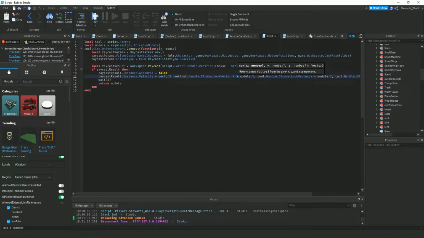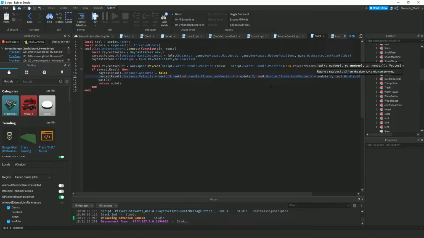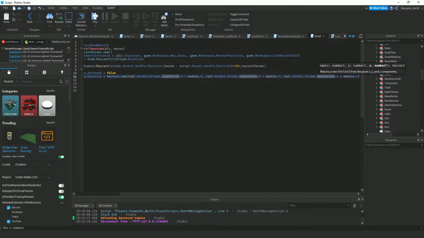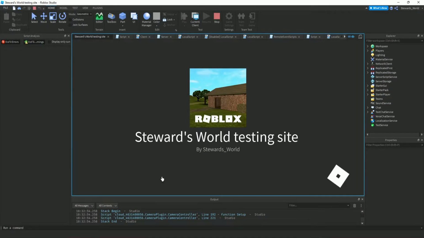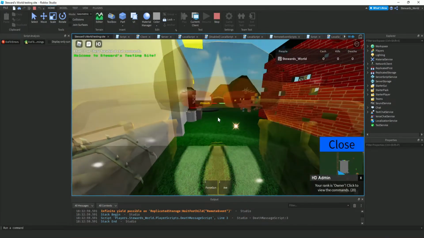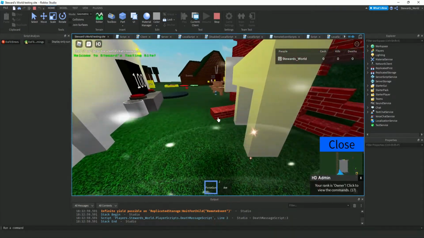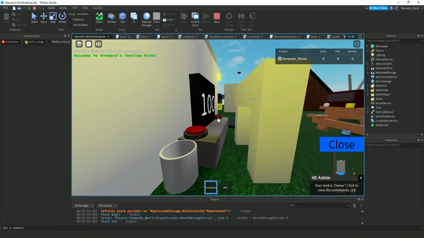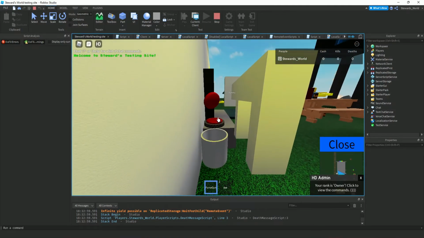Actually, I didn't realize that it multiplied the number of X. So higher X values would shoot it further. So I'm just going to do plus instead, so it's more consistent. I don't know why I decided to do times. Maybe it's because it had a greater effect. So I'm just going to do plus, and it'll be a little bit more consistent. Yeah, we're shooting the pepperonis off the button.